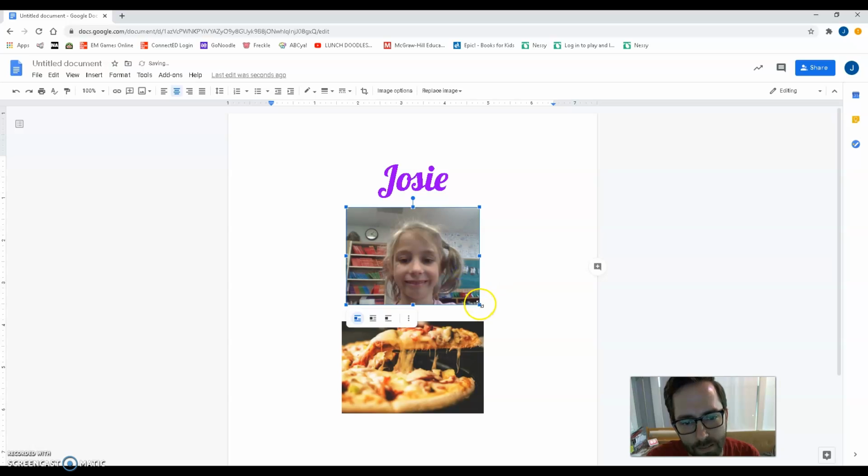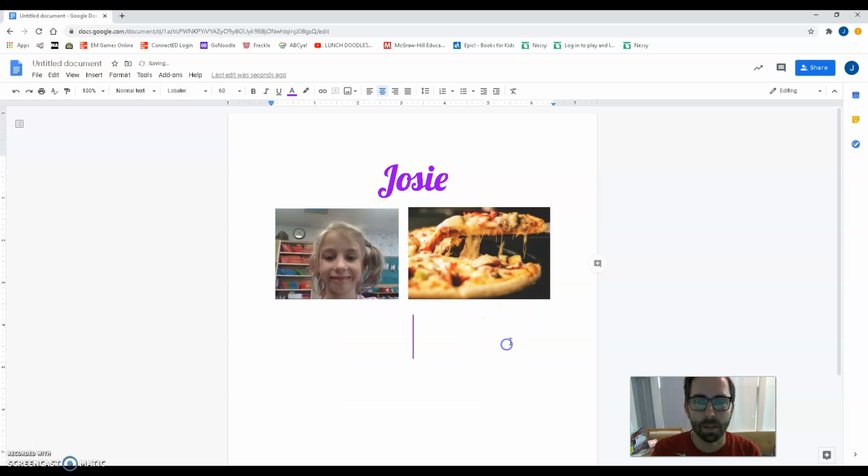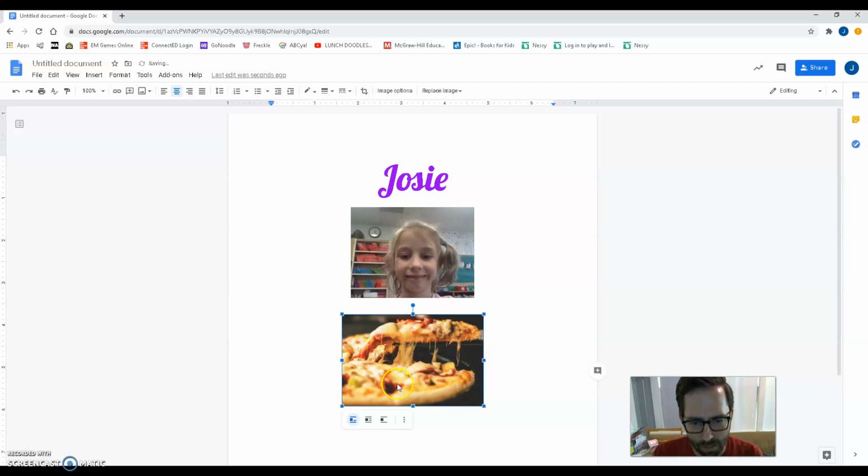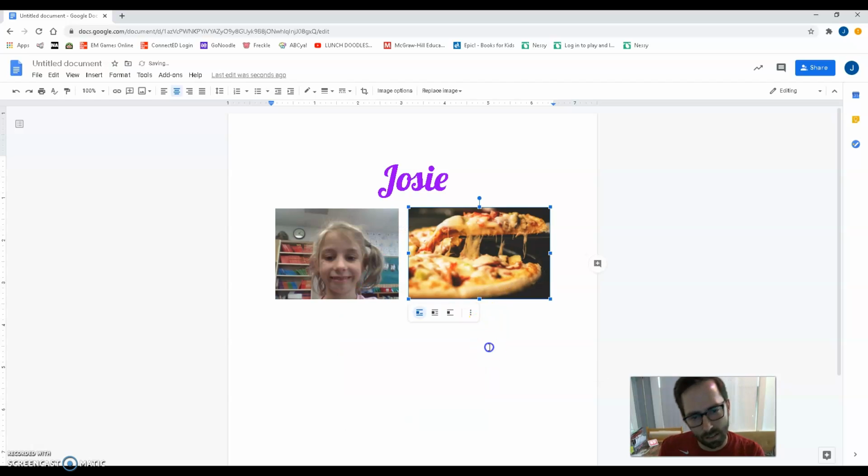That's too big. See if we can make Josie small. There we go. And then we've got one picture of you, one picture of your favorite things, and then we're going to click down again. You see where we make the blinker really low down there? That might be tricky what we just did. Okay, so if it's down there, you're going to click it and bring it up. And you see where my blinker moved? And we're going to drop it there, then we're going to click down here.